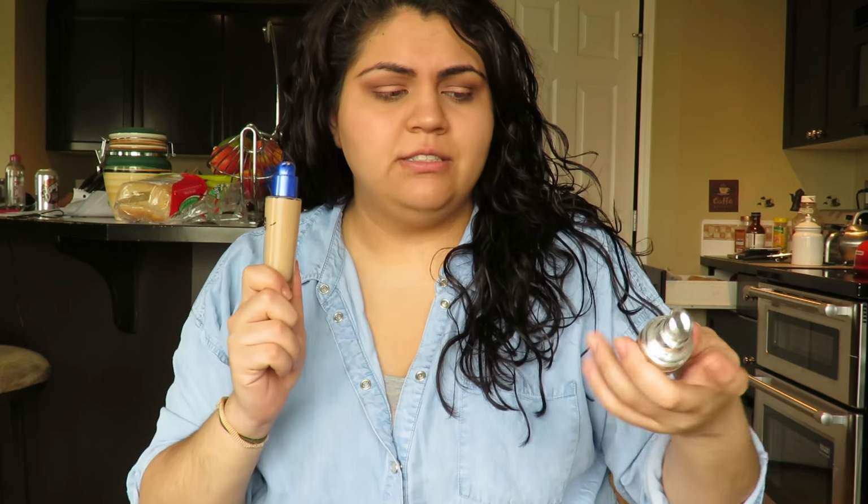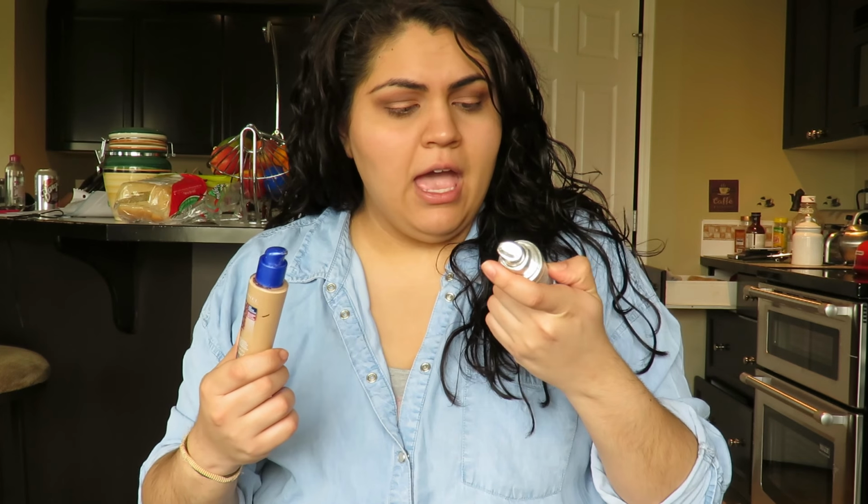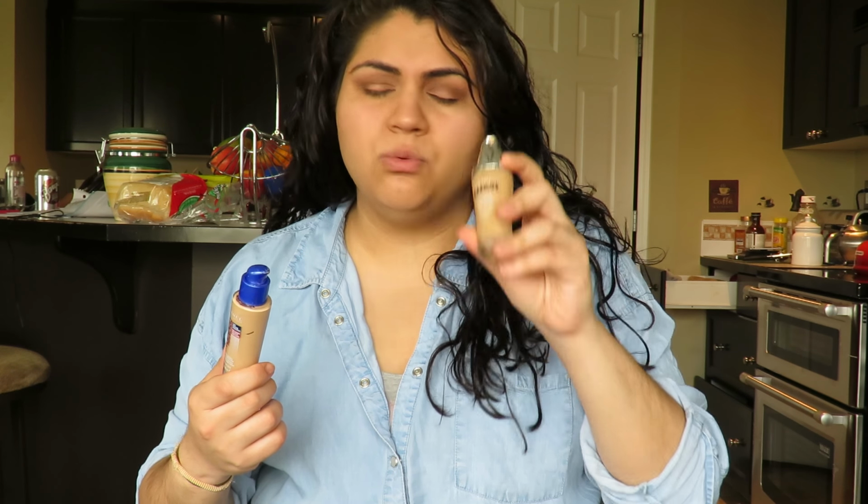Then for foundation, I'm going to be taking some of the Rimmel London Match Perfection, and I'm just going to mix that in with one pump of True Match Lumi. The Rimmel one is in 200 Soft Beige, and the True Match Lumi is in, I think it's Warm 4. So I'm just going to do one pump of the Rimmel and a half a pump of the Lumi one. And we're just going to mix that on and apply that. And then I'm just going to be blending that in with a damp beauty blender.